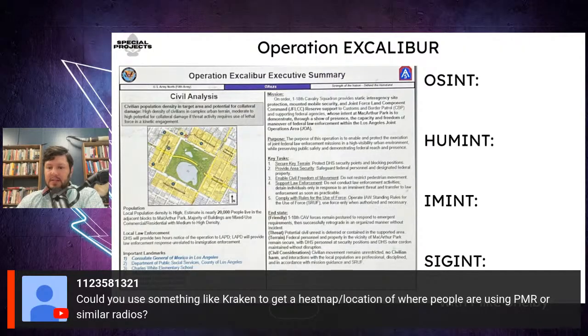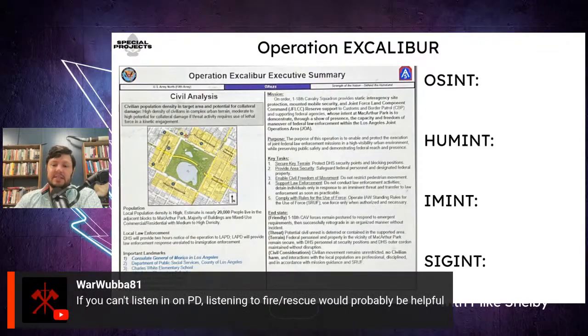All right, so that's good. Yeah, if you can't listen to PD, listen to fire and rescue. I'm pretty sure all major cities now in Texas are running on the same encrypted frequencies. So all of the police, fire rescue, ambulances, EMTs, all that stuff in the major cities is on encrypted channels. So you're not going to be able to listen in unless you have a cryptophile, or unless maybe you're a volunteer firefighter or reserve deputy or whatever you may be, and you have one of their radios.